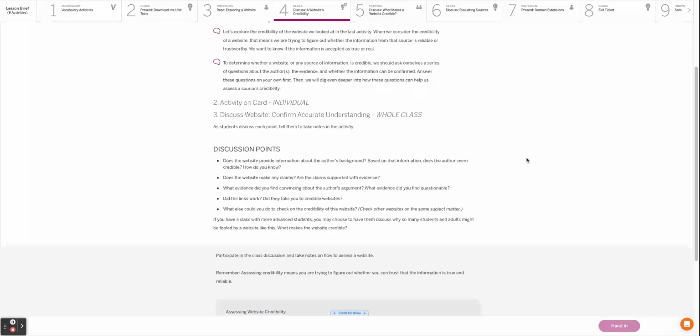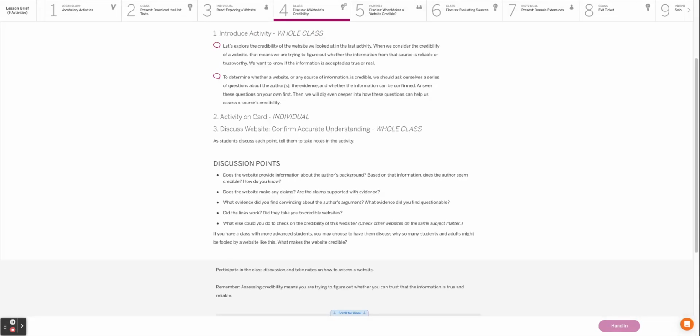Activity 4. So we're going to ask ourselves a few questions about this website. And what we're looking for is the credibility of a site. So, how believable is this site? What kind of information are they using? Where is the information coming from? Who is researching this information? What we're trying to get to is, is it reliable? Which means, is it believable? Is it consistent? And is it trustworthy? Right? Is it using facts to communicate ideas? Are those facts researched well, or is it just something somebody heard? Right?